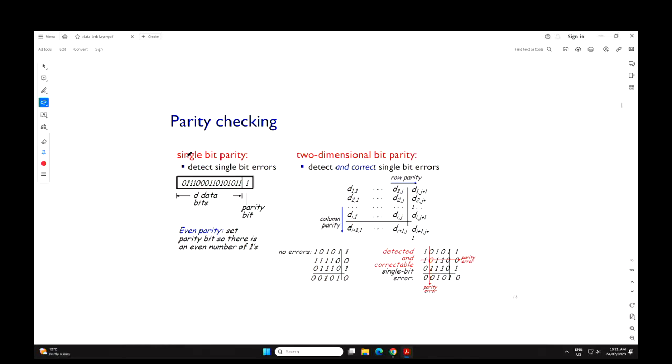In this particular slide, we are showing you even parity. I will explain what even parity is with a very simple example which you can see on the slide. For example, you have 5 bits to transmit: 1, 0, 1, 0, and 1. If you count the number of ones, how many ones do you have in your data? 3.